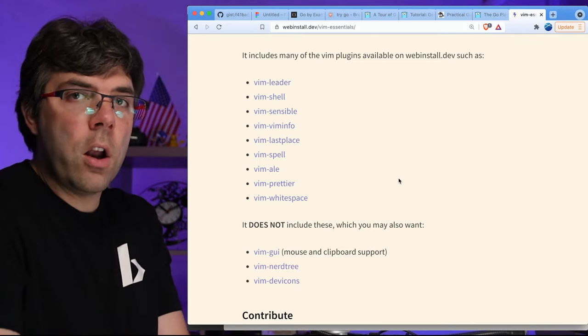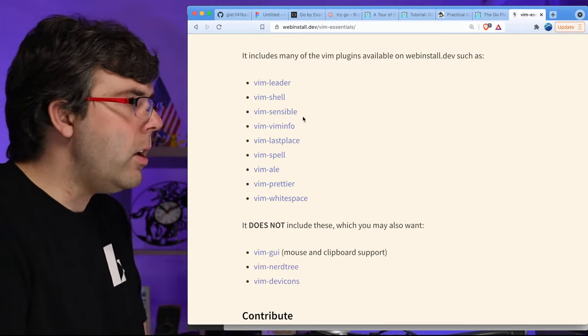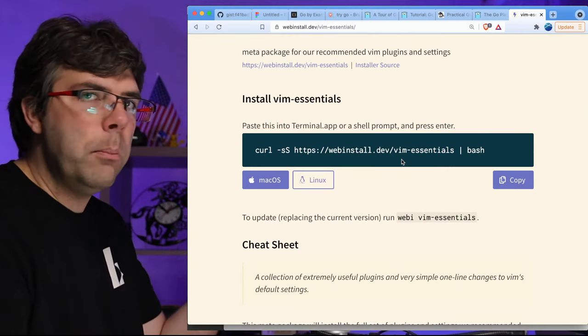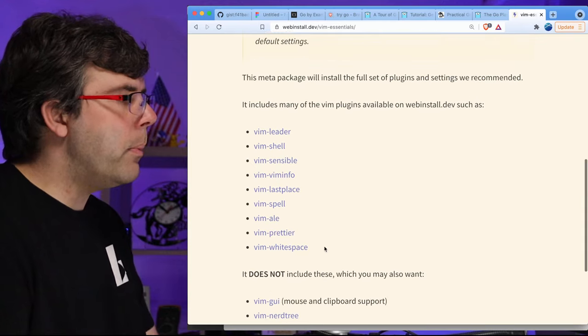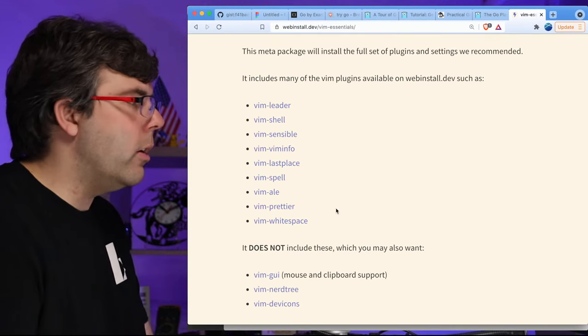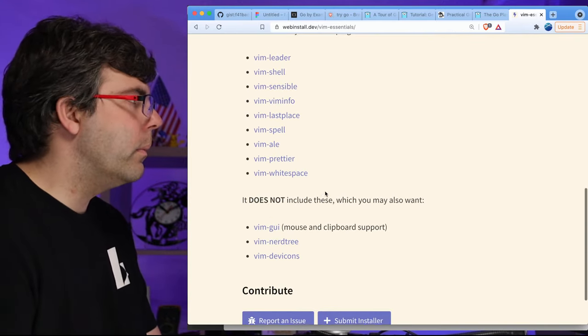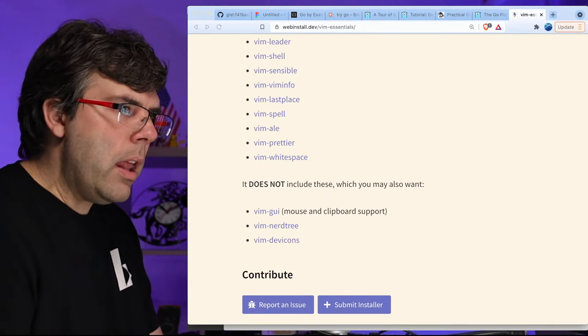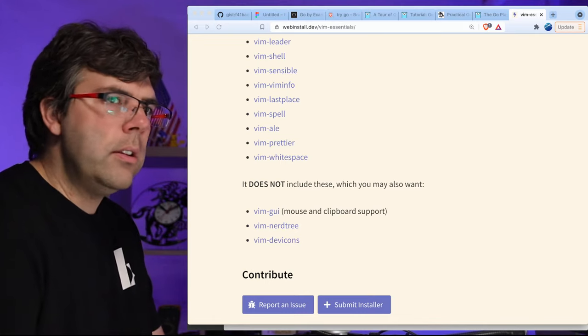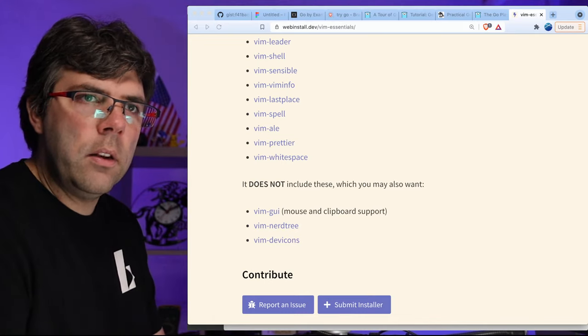But if you are ever on a server or something that doesn't have these installed, again, you just copy and paste this, and then boom, 10 seconds later, you have the same setup at someone else's computer that you have at your own computer. Yeah, that's really good. So anyway, I've got all of that stuff. Now I've sent it to you in the chat. I am clicking the button.